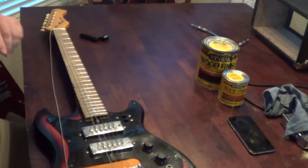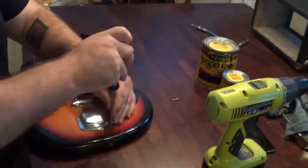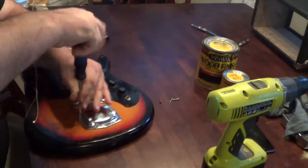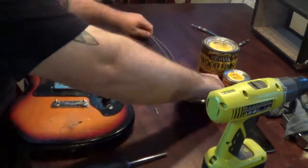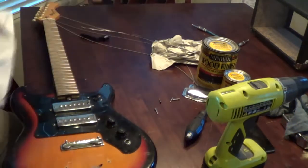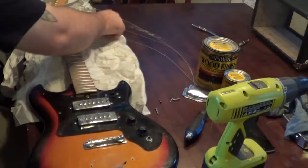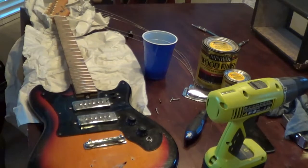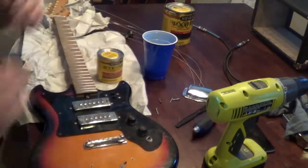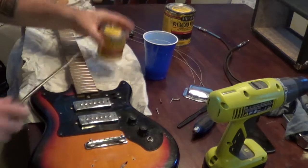But I need to get my screwdriver. I'll be right back. I need my flathead too to be able to open this stuff up.